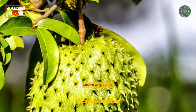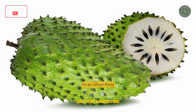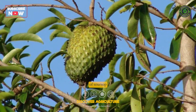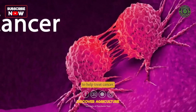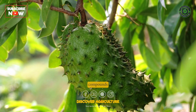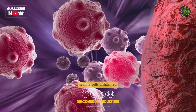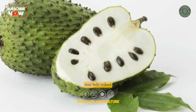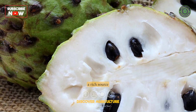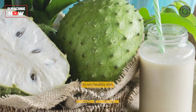Soursop, also known as Graviola, is a tropical fruit that is highly valued for its unique flavor and numerous health benefits. One of the most impressive benefits of soursop is its potential to help treat cancer. Research suggests that soursop contains compounds that can target and kill cancer cells while leaving healthy cells unharmed. Additionally, soursop may help reduce inflammation, boost the immune system, and provide a rich source of antioxidants, making it an excellent addition to any healthy diet.